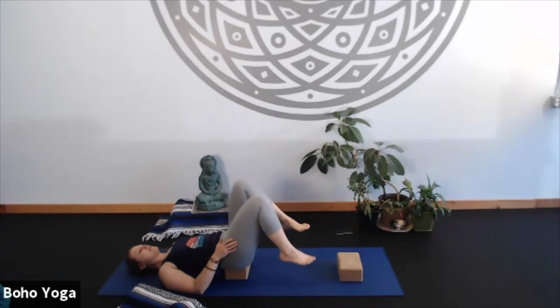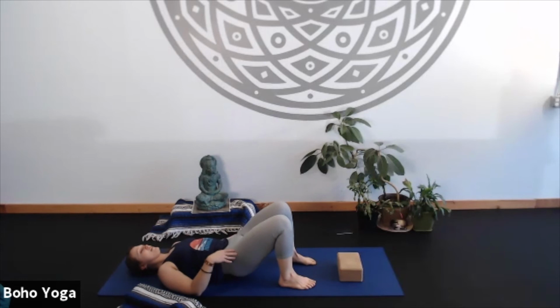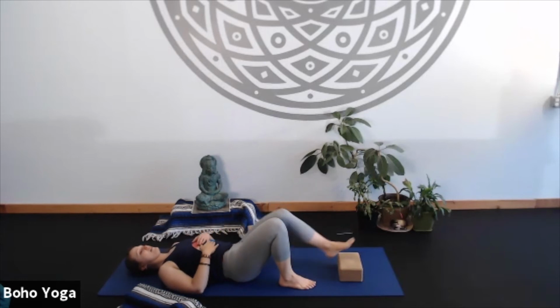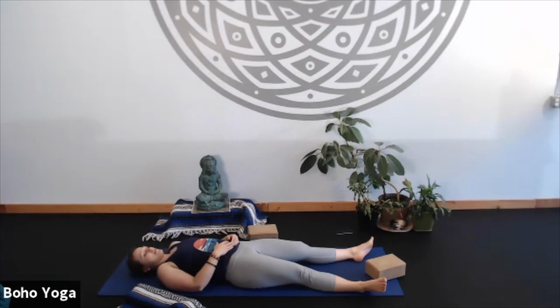I'm gonna plant the feet with my hips. Forward. And first little Shavasana here, just taking a rest. Body is heavy.